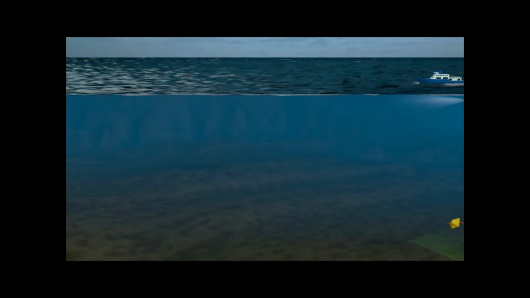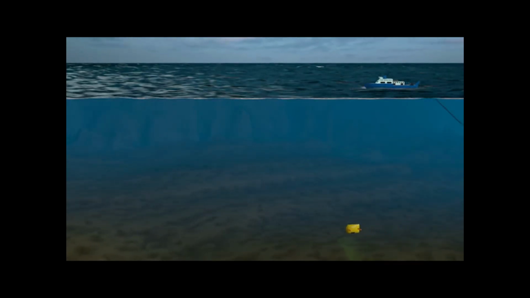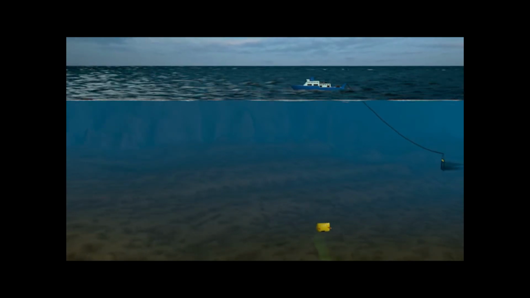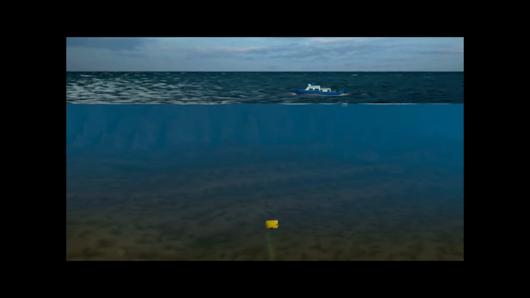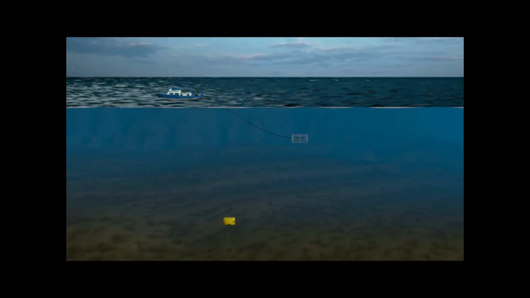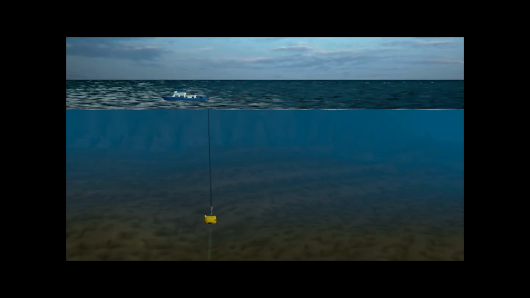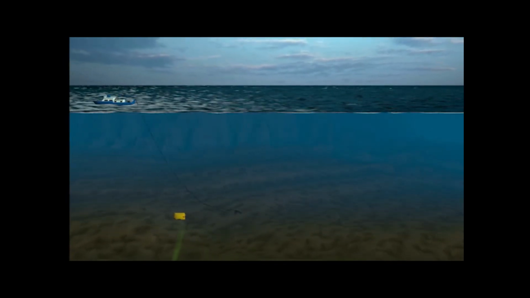Sentry is designed to work alone or in close coordination with other scientific instruments. Sentry routinely conducts simultaneous operations with ROVs, CTDs, dredges, net samplers, coring systems, towed cameras, and others. This significantly increases the efficiency of ship use and can provide a more synoptic view of the study area.